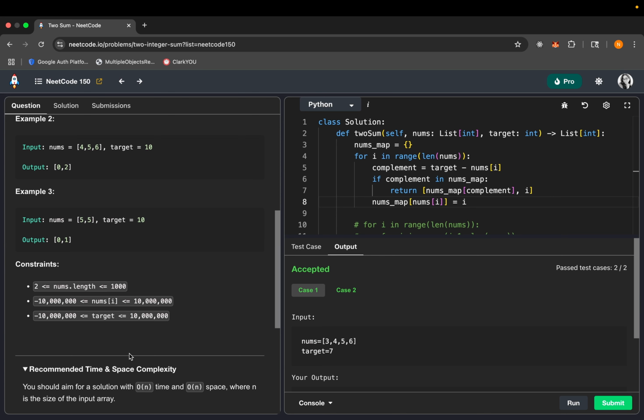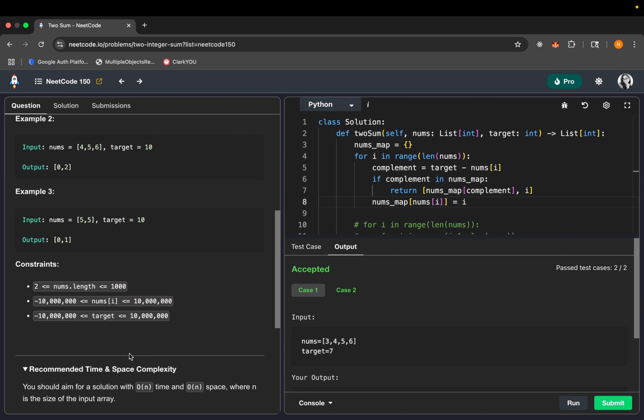The problem guarantees that there will always be one valid answer, so we don't need to worry about checking if a solution exists. It definitely does. And that's exactly why the hash map approach works so well here. It's fast and efficient, and it easily handles the size and the range of input we are given.